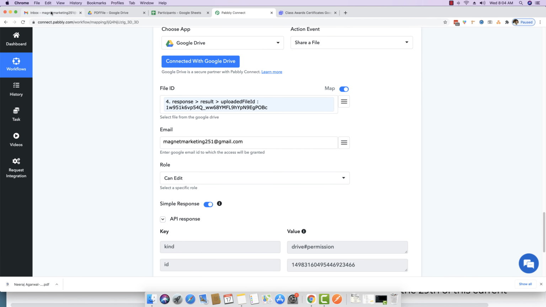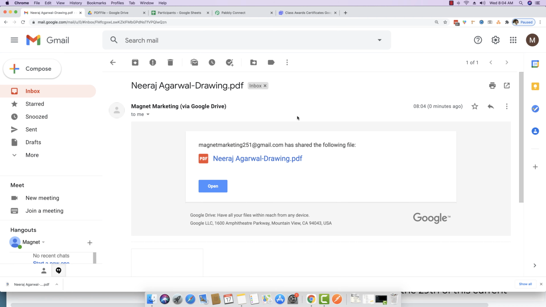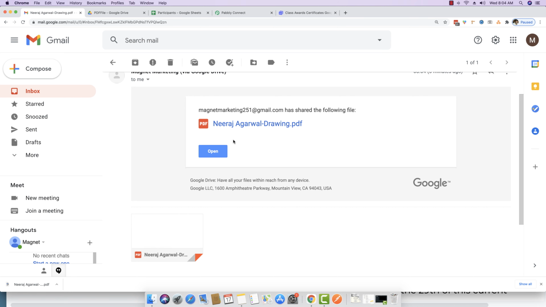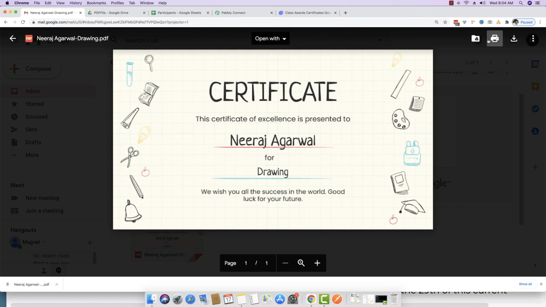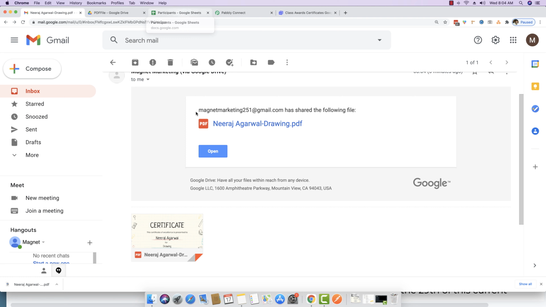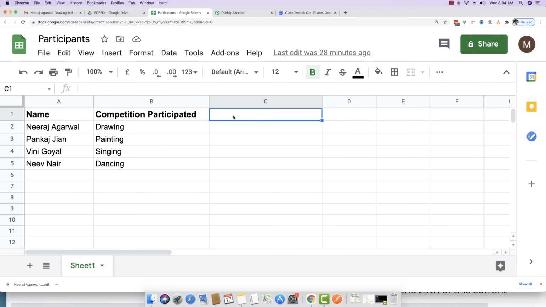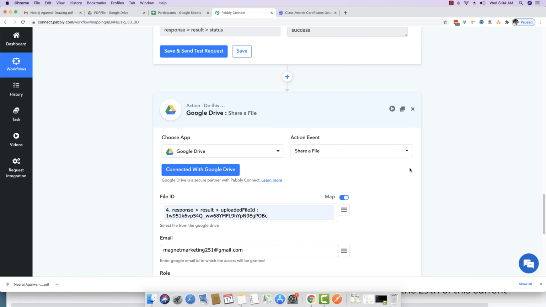As soon as you do that, you will see that the same file is now sent to the participant email as well. So you can see the participant email has been emailed a PDF file. He can open it, he can print it himself, he can download it, he can add it to his Google Drive, whatever he wants to do, he can do that. Again, if you wanted to do this, you must have an email field right here. You must have the emails of all the participants so that we would have collected the very same data onto the trigger step.